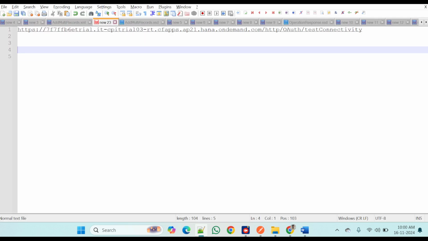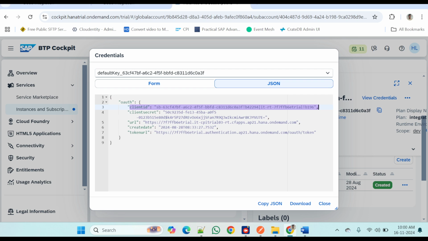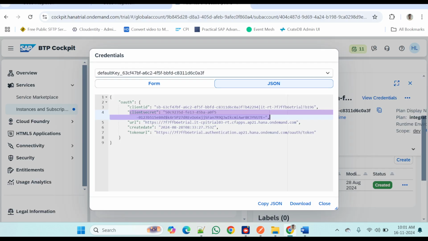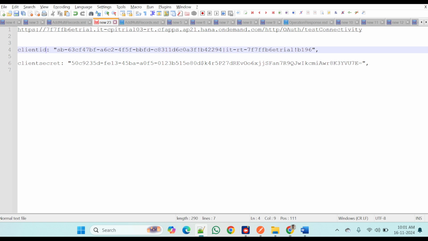This is the client ID, and this is the client secret, and this is the token URL.